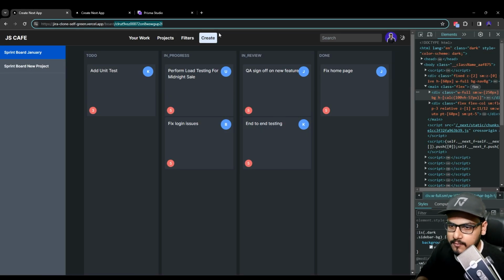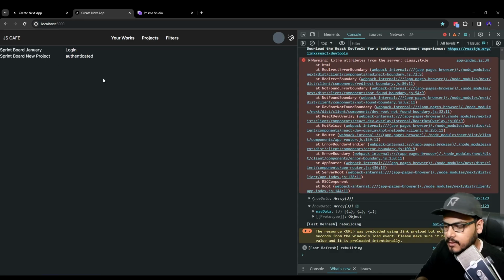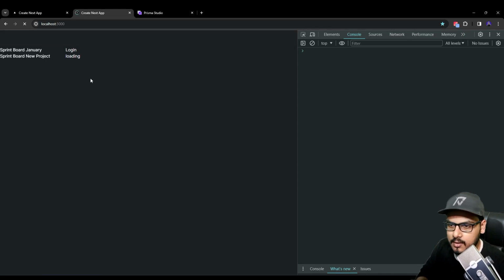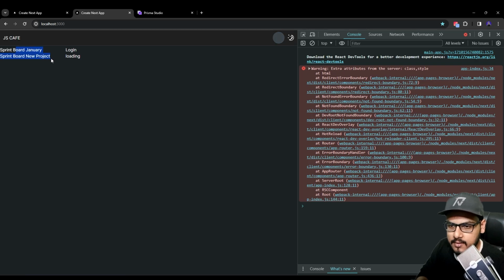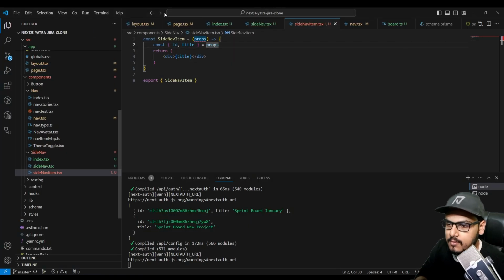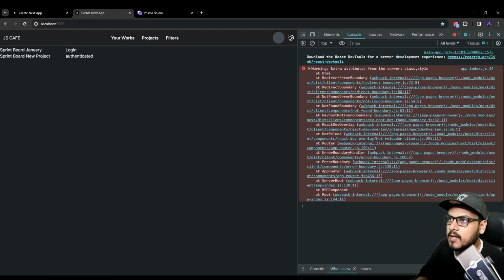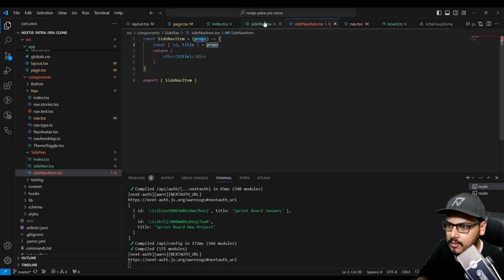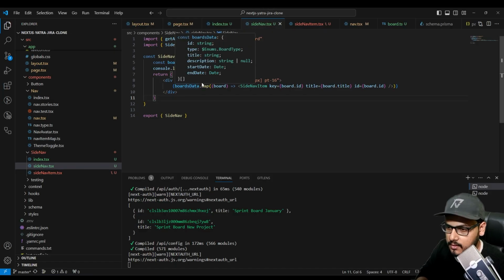Now if we come back, nothing much has changed. It is pretty much still the same. Yes, it is still looking the same. Now what I am aiming at right now is that we'll start focusing on the UI. So let me grab some styles and paste it over here.